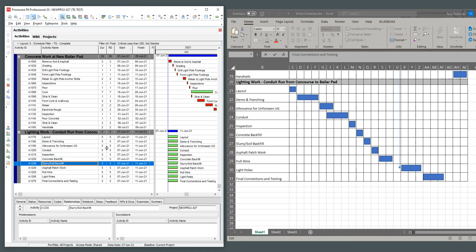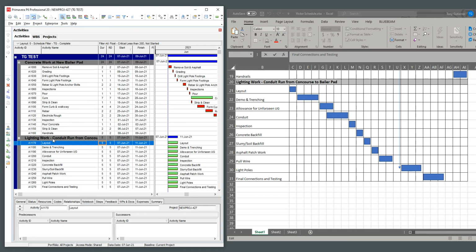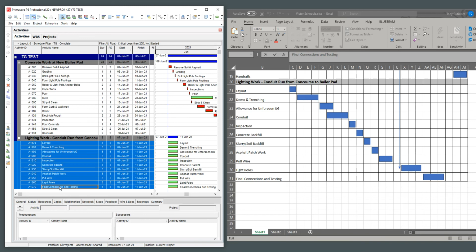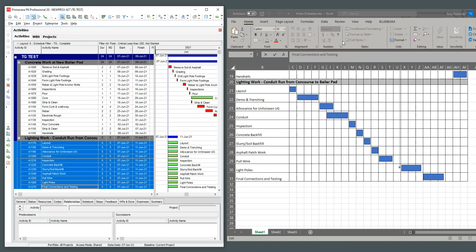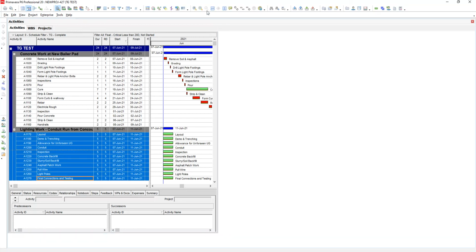So this is where, on the first section, I started changing the durations. The problem is the moment you start changing durations, it reorganizes the activities, right? So we want to keep them in this order because we already know that that's the right, logical order, right? So I'm going to click on the first one, shift, click on the last one. It highlights them all in blue, right click, link activities, and nothing's happening. It's linking the activities.